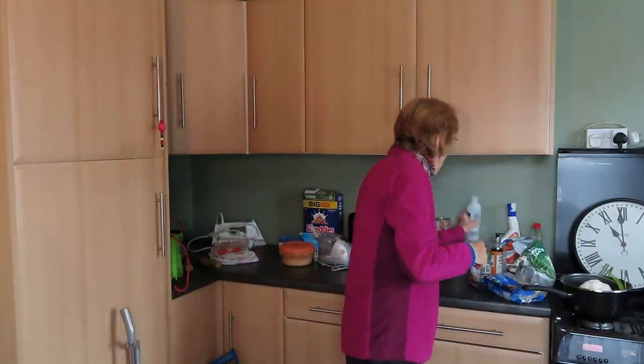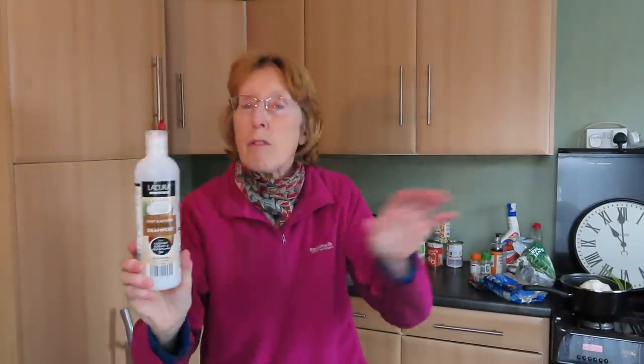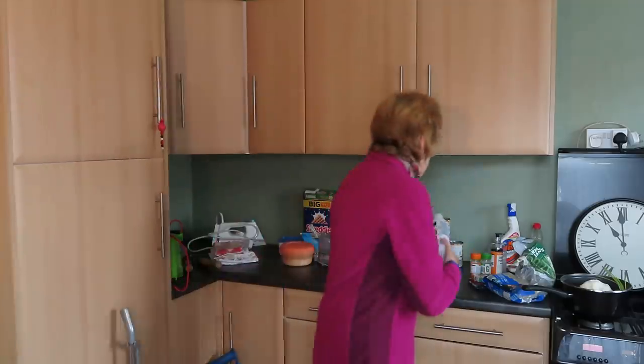So, when you wash your hair, you only need a tiny little bit, and only wash it once. It often says on the bottle, do it twice, but no, don't do it twice, do it once.